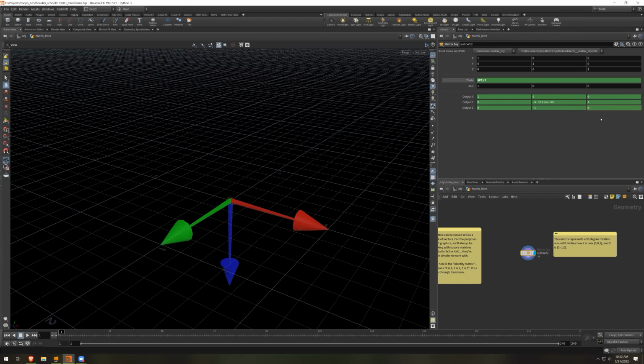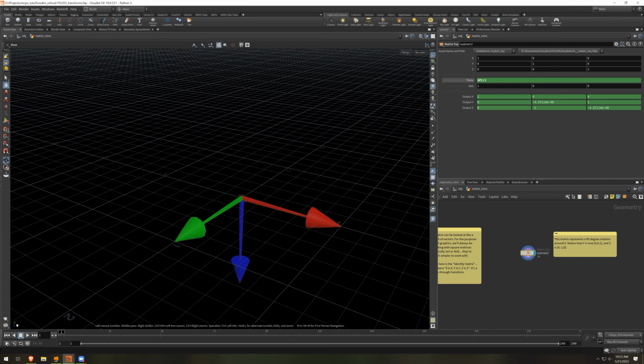This is just because floating point precision always means that your numbers get a little bit weird when you're talking about very small things. But notice that when we do this rotation, x is still 1, 0, 0 because x is our axis of rotation. So that vector isn't changing at all. But y is now facing positive z, and you can see that here when you're comparing it to this gnomon down in the corner. And z is facing negative y.